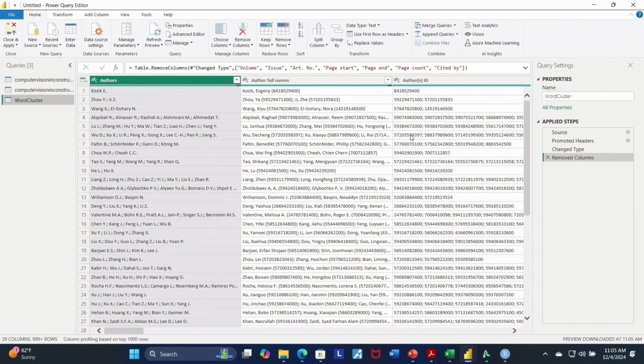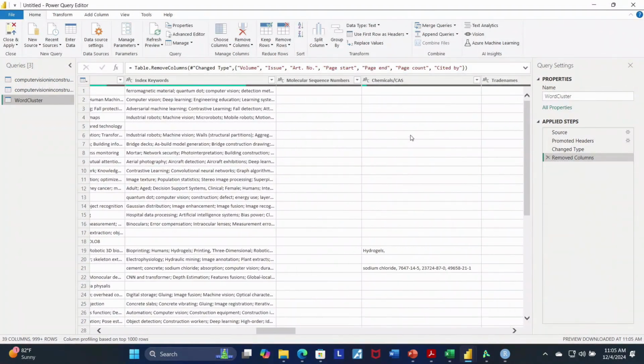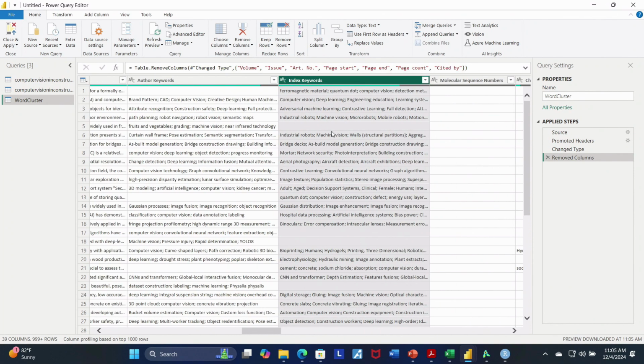Right? And I'm going to only keep the keyword file, which is the index keyword file. You can go with the author keywords as well, but I feel index keyword, as I said, it's a judgmental case. If you feel that authors are better at defining the research keywords, then by all means you can go with author keywords. But if you think about it in terms of publishing, perhaps journals keep index keywords in a tidy order so that when you refer to them, they will maintain a consistency.